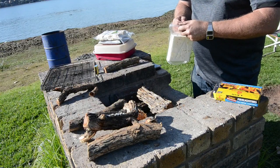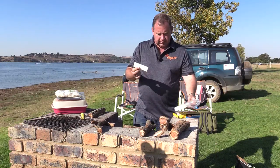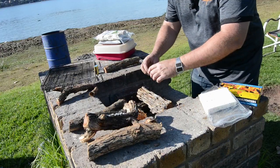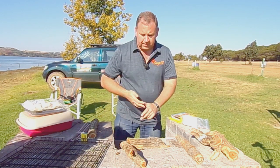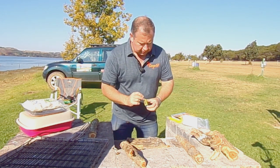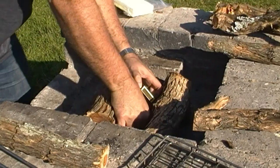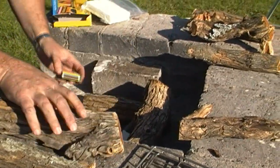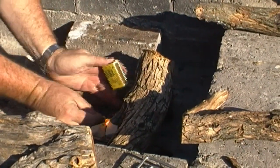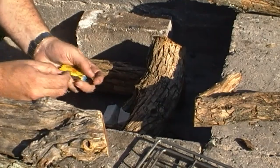The reason why I use this particular fire lighter is because it's got a little zipper bag. When you're done, because you don't use the whole thing at once — you use a few pieces — I use two pieces and put them at the bottom like that. We've got a little bit of wind over here, so I hope the wind is not too much on the camera. I'm going to try and light the fire. It makes it a bit more difficult to light something with matches and wind.